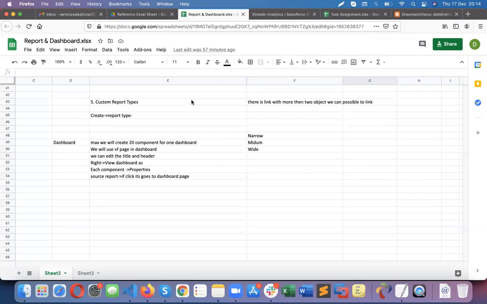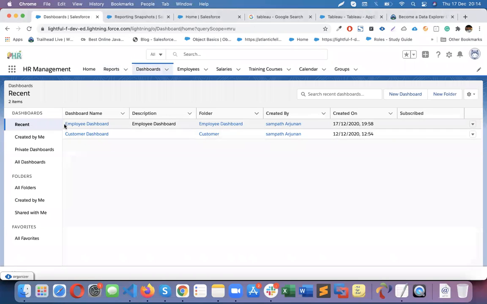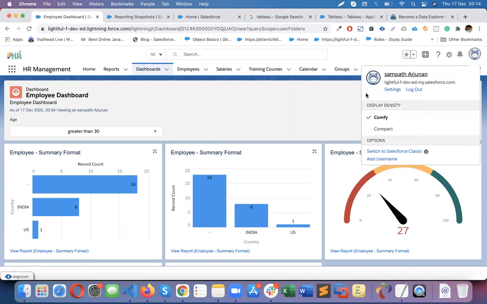Yeah, for a dynamic dashboard, basically, if you create a dashboard as a user, by default you are the owner. Dynamic dashboard means you can run it as the logged in user, and based on the logged in user, the report will be different. If I share this folder with you, you can see the same users, same count, no difference. But if I make it a dynamic dashboard running as a user, then it differs.